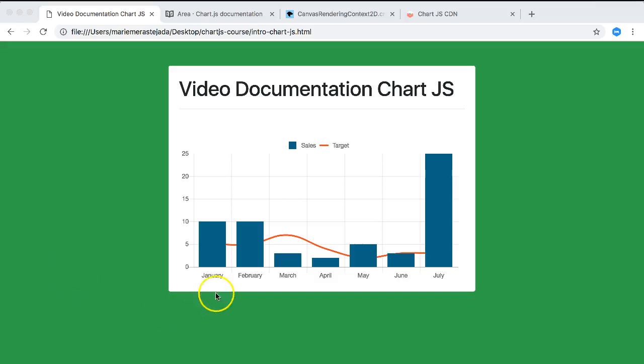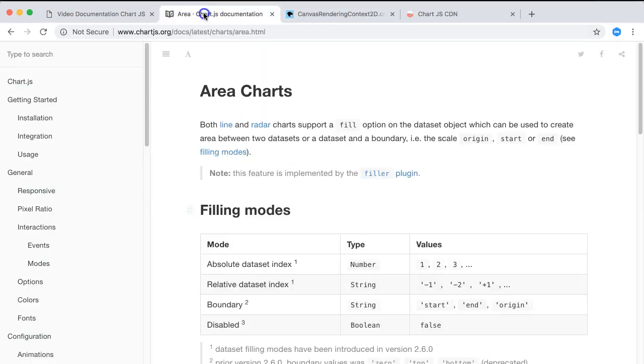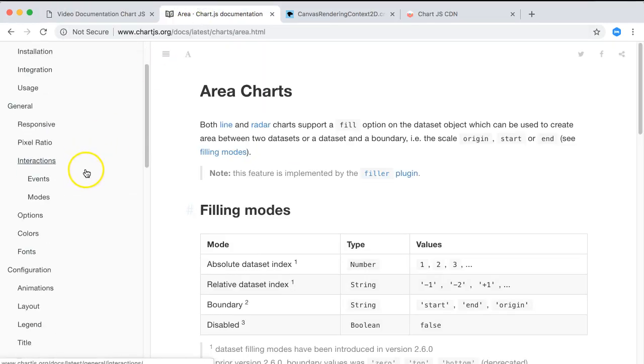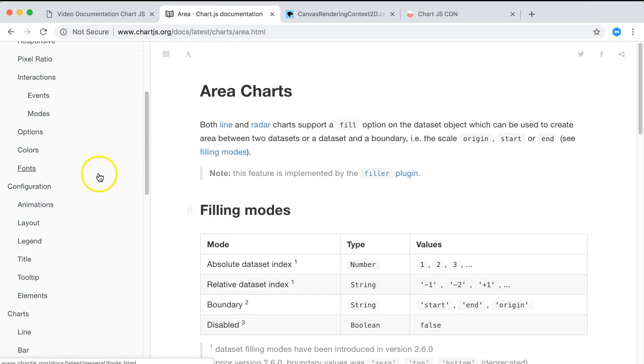In this video, we'll start to look at something more simple and very straightforward, which is maybe to give it a title. So maybe you are in Chart.JS and you create a chart. You say, well, we have here this video documentation Chart.JS, but what about a title for the chart? Well, guess what? You can create a title for your chart, so no problem.